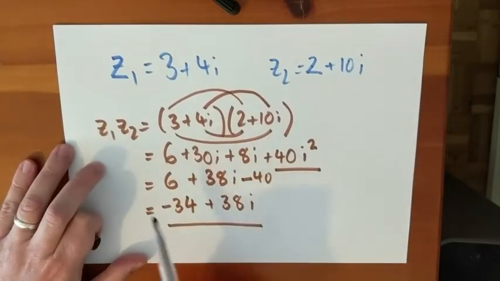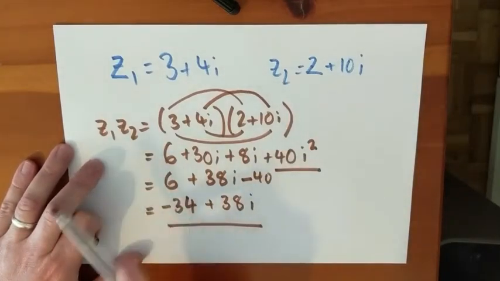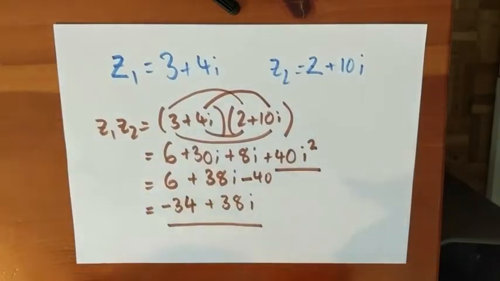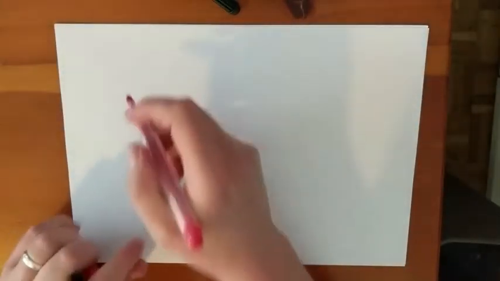So with complex numbers, it's easy to add them, it's easy to subtract them, but to multiply two of them together, you just have to take a little bit more time. And it's like multiplying out brackets that we've seen previously. Let's just do another quick one, okay? I'm going to use one with some negative numbers involved here.